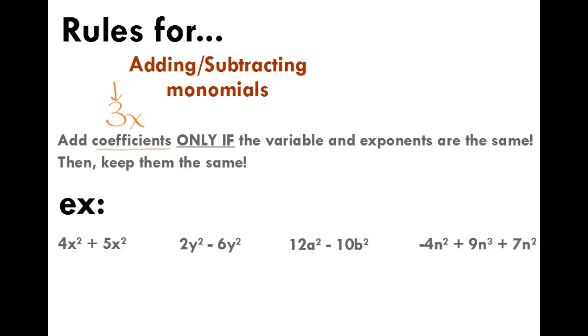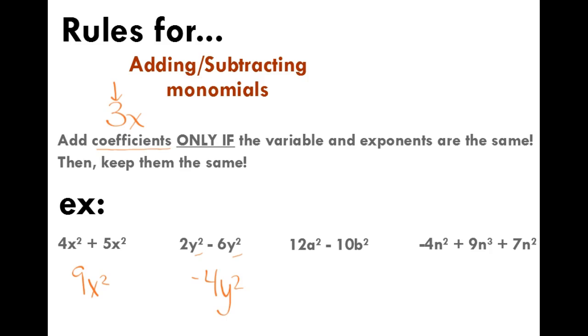Alright, so I'm looking at this first example, and you can probably guess what's going to happen here. If you had 4x plus 5x, we know that that's 9x. No different when there's exponents on it. So 4x squared plus 5x squared is 9x squared, and it stays the same just like it did before when you combine like terms. Next one, subtract the same thing. Because the y squareds match, we can do 2 minus 6 is negative 4, and we keep the y squared.